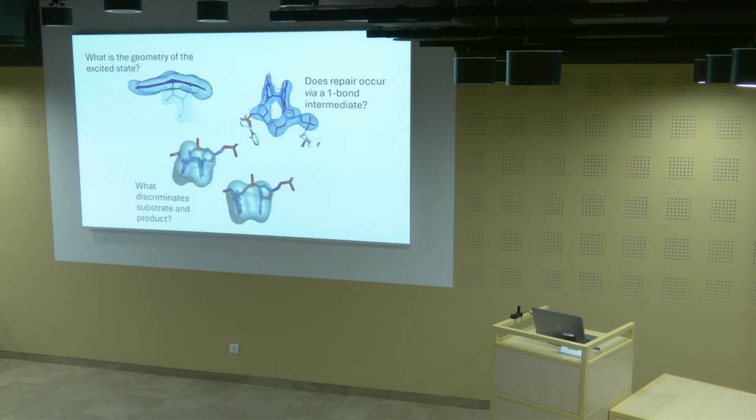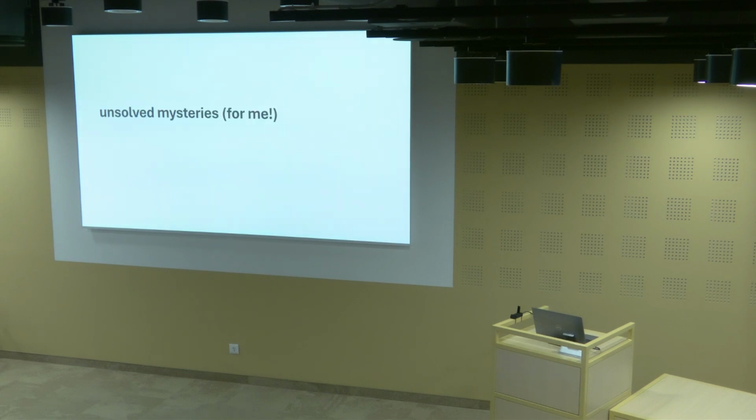So we have these three questions, and I hope that you found the movies interesting. There's, of course, many unsolved mysteries still for photolysis. I mean, even for the CPD photolysis that's been studied for quite a long time. The first one that we're going after is, going one level deeper, why this bent FAD is so stable. But now we have that structure to be able to ask this question in a precise way. Again, people have been studying this for quite some time: why is this adenine inserted between the donor and acceptor? Again, maybe Tatiana will talk about that tomorrow, I'm not sure. So stay tuned for hers.